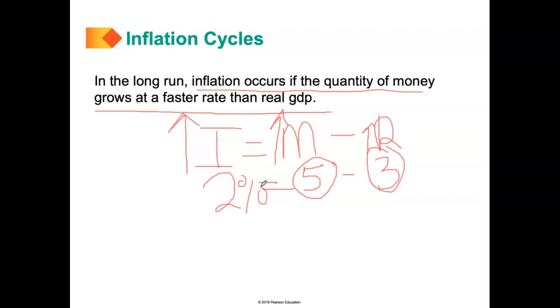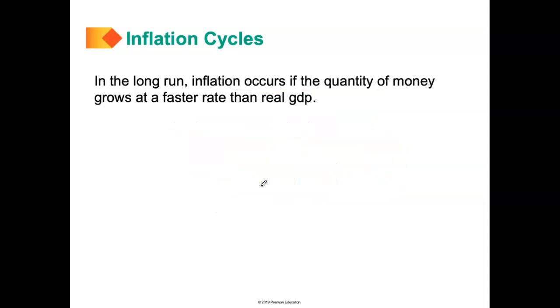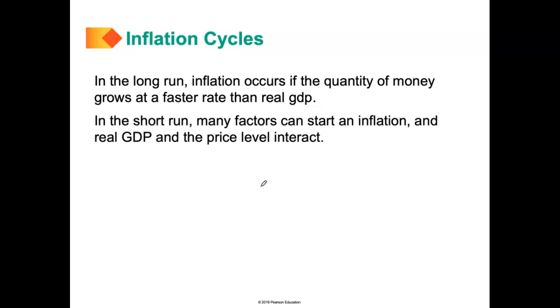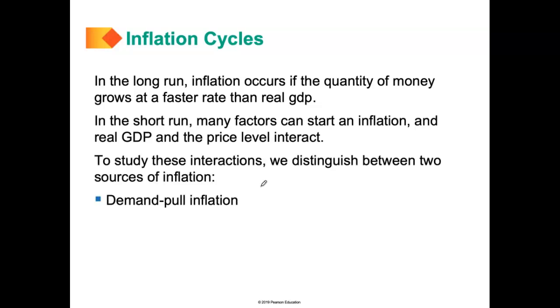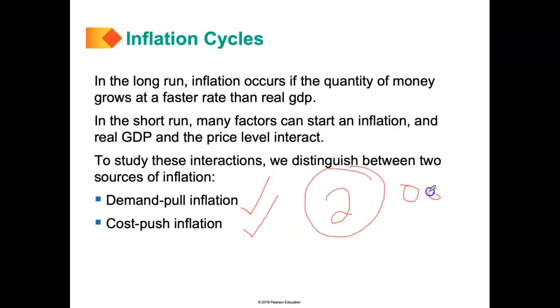Sort of economy. But what happens in the short run? In the immediate term, what actually causes inflation? What causes goods and services, or the general price level of goods and services in an economy, to basically go up? What influences the cost of living in a country? Now, in the short run, you have a plethora of factors that influence inflation. But there are two main things we'll look at: demand pull inflation and cost push inflation. These are the only two types of inflation I want you to think about right now.